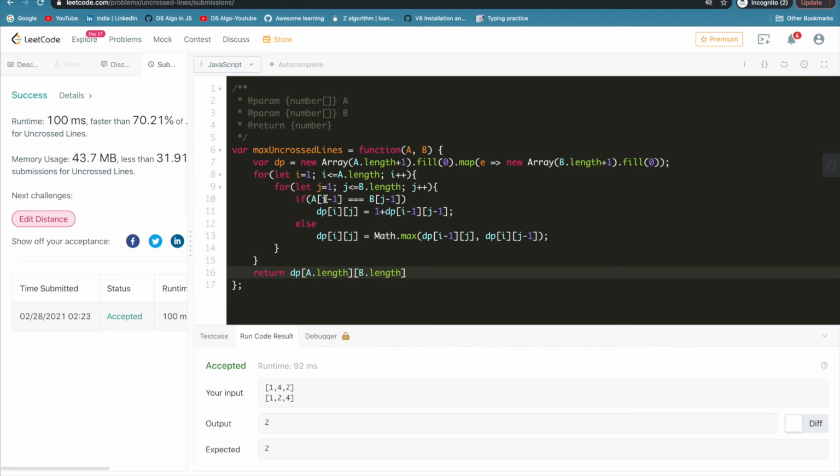Feel free to rewind back if you have any doubt in some part of the video, or else you can always put your queries down in the comment section. I know it's a bit complex and something which I haven't covered in my video series on dynamic programming. I will of course cover it in the future someday.